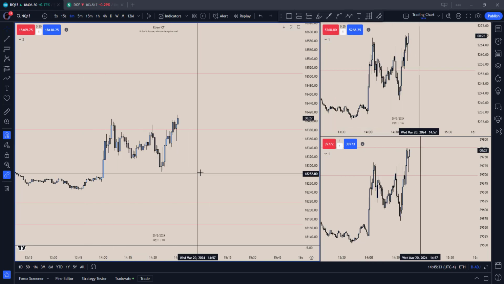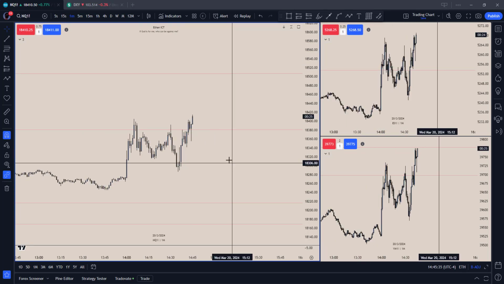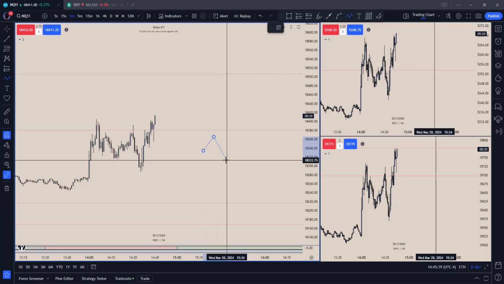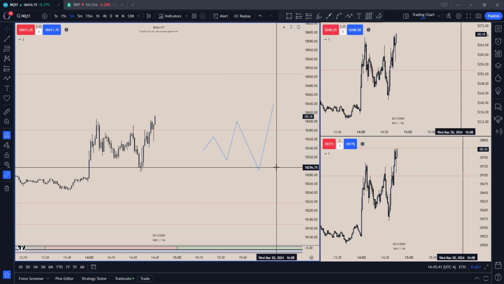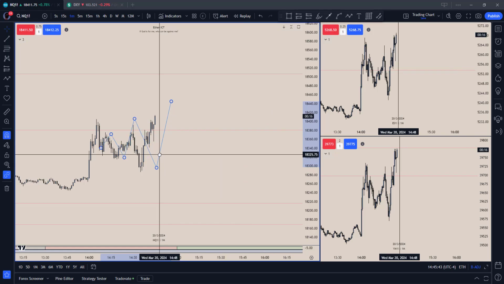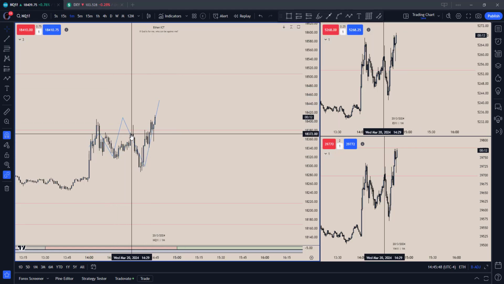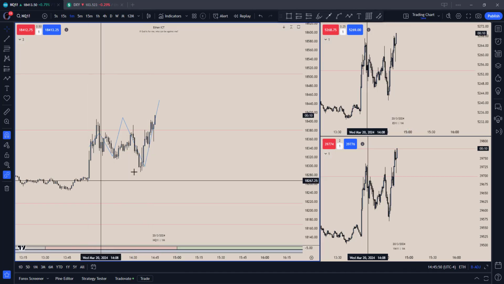If I drop down to the lower time frame, it's just seek and destroy in the 1 minute, right? Seek and destroy is just wiping out liquidity over and over again. So this is how you know it's low probability as of right now, until we get some clear indication that price wants to go somewhere.